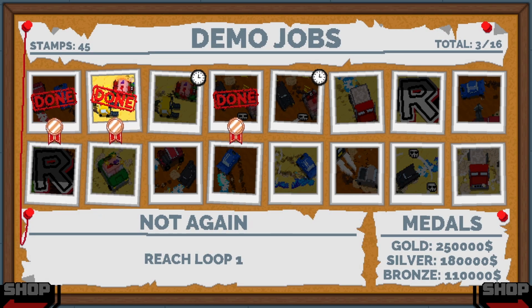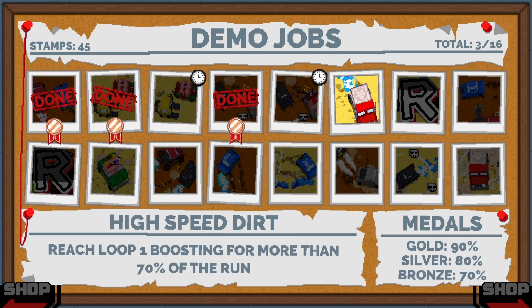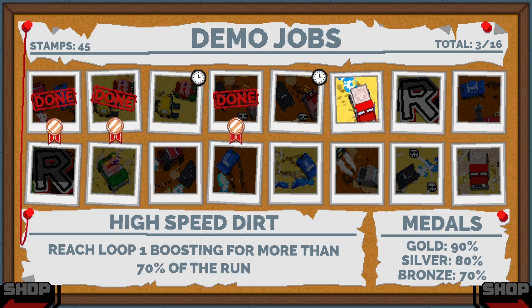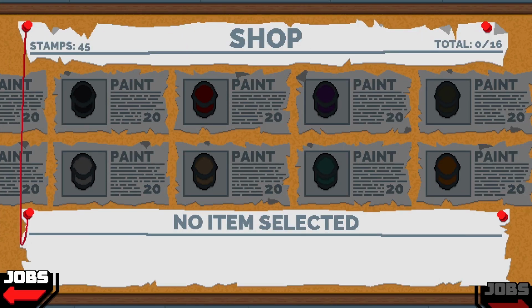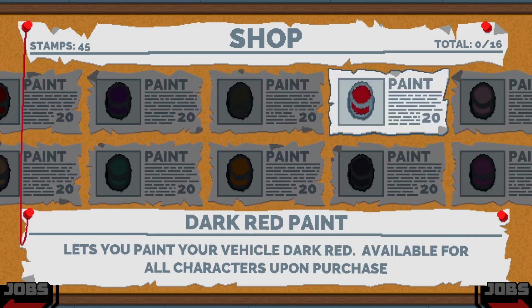So, yeah, beat that, reach loop 1, beat loop 1. Timed. These are timed, okay. Neat. And then reach loop 1 boosting for 70% of the shop. Oof. And then shop. Oh, and now we can spend our stamps on paints. Okay.